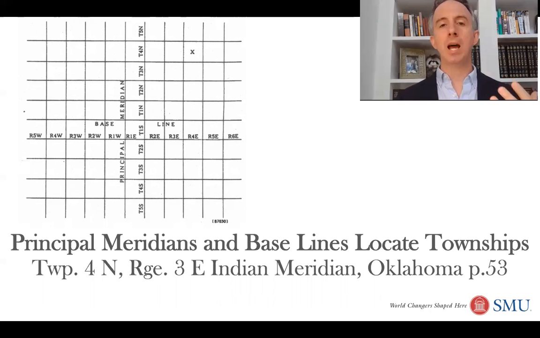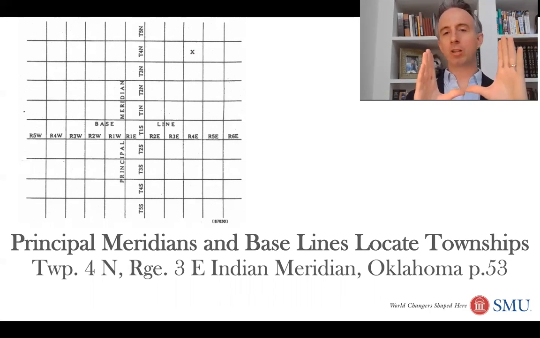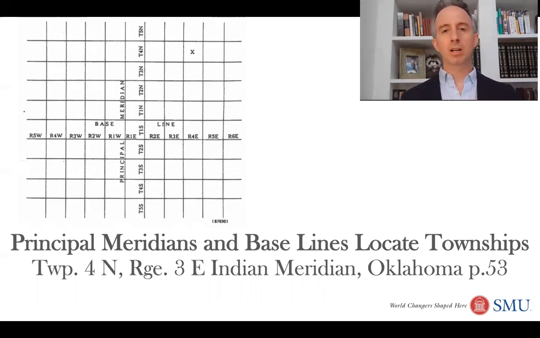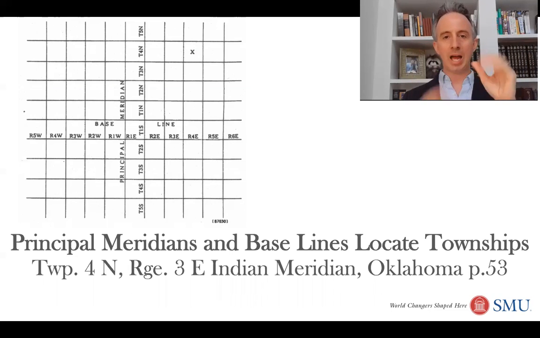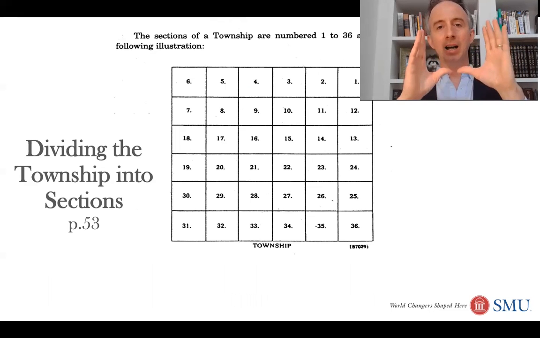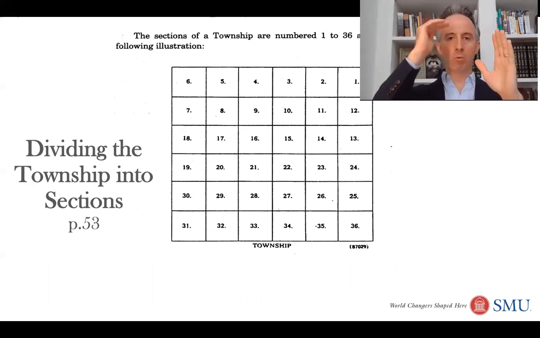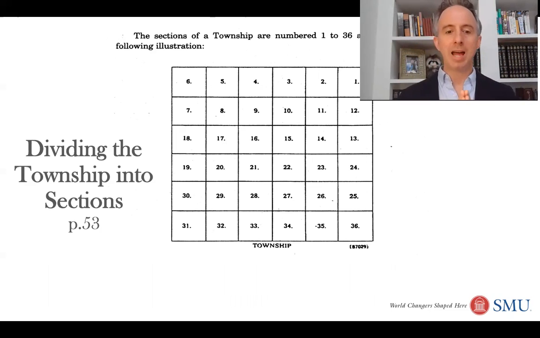Okay, let's zoom in again, because obviously with a township 6 miles on a side, typically there'll be lots of different owners. One common thing that an owner could have is 640 acres, which is 1 mile on each side. So each township, which is 6 miles on each side, would normally have 6 sections on each side, 1 mile sections, and 36 in total in that township. A 6 by 6 grid, 36 sections within that township.